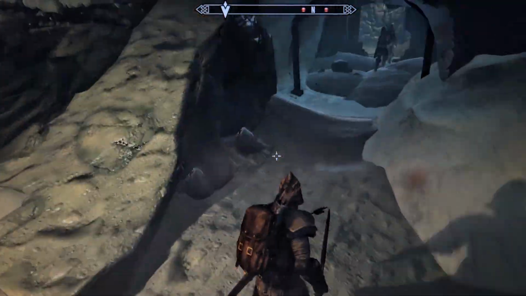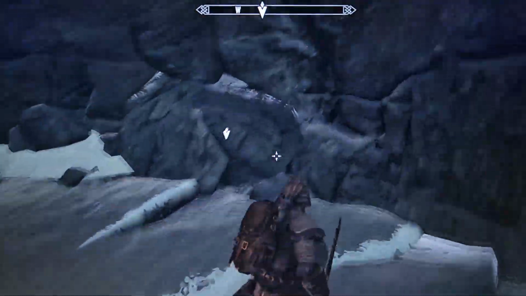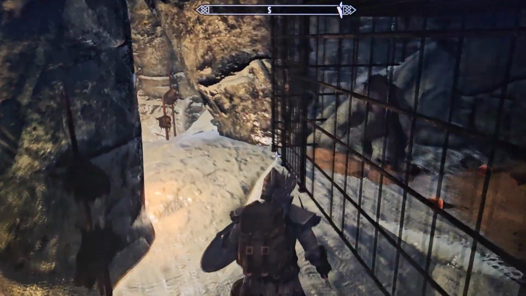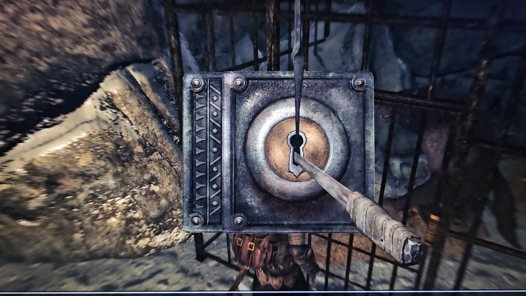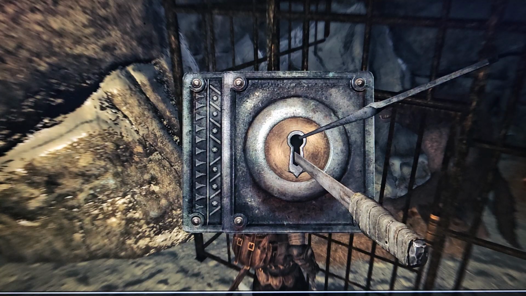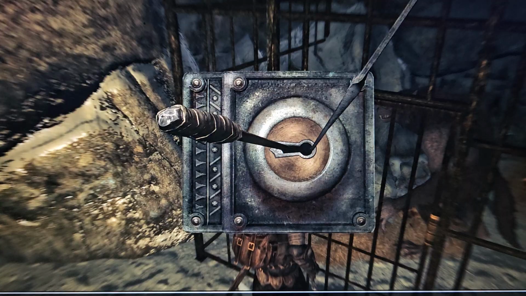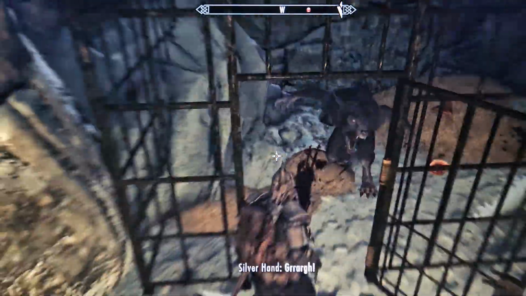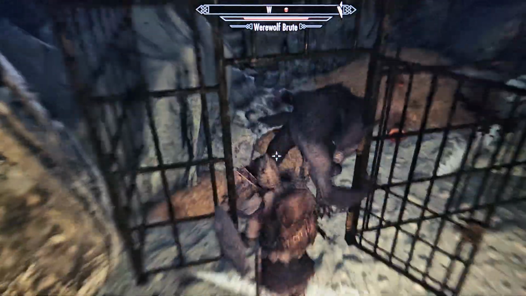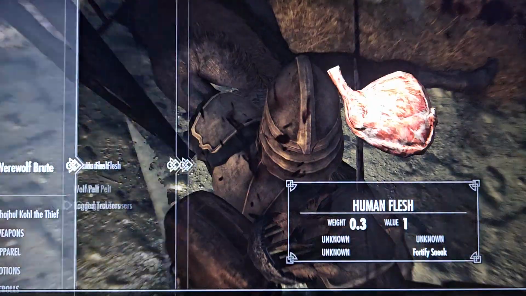Lighten yourself, add to yourself. Now, werewolf up here, we gotta kick his butt. I imagine he doesn't want to be in a cage, but he'll try and kill me, so I can't let him live either. Now you're free, brother.